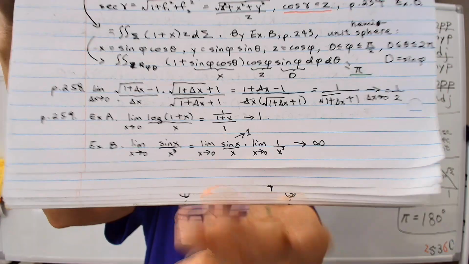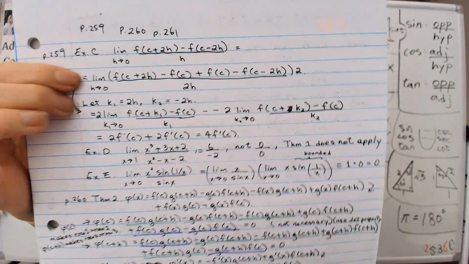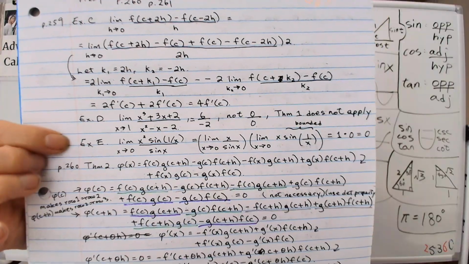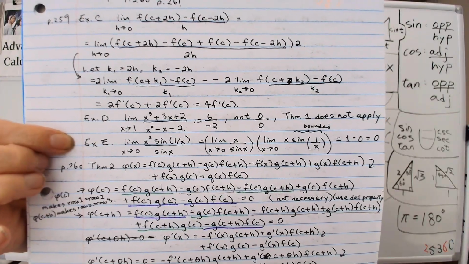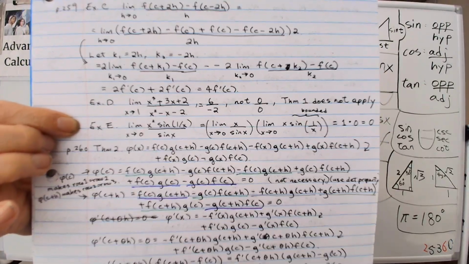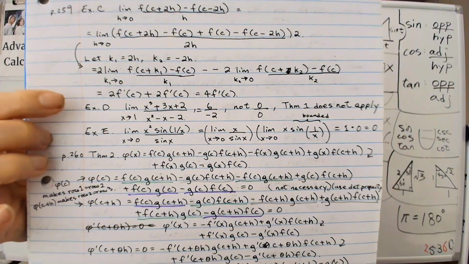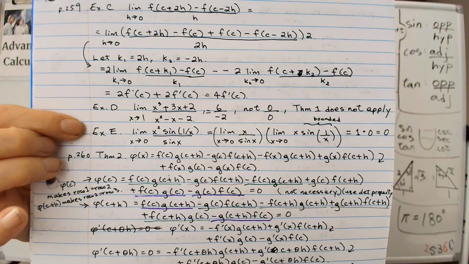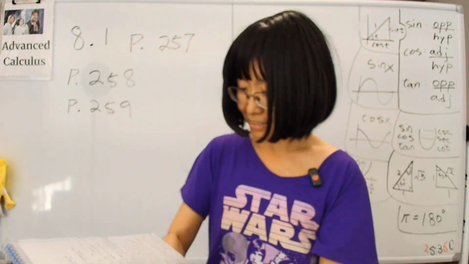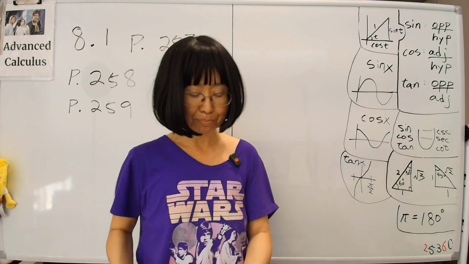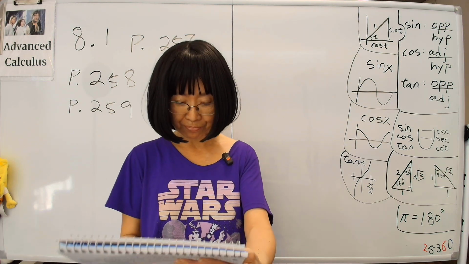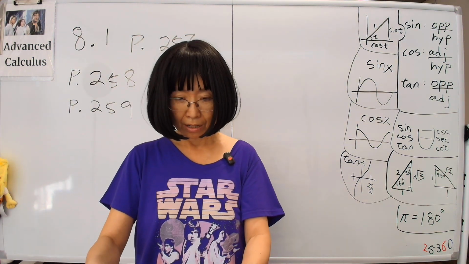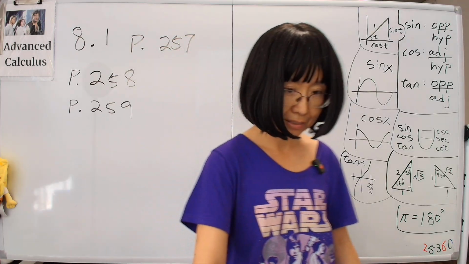Example B, okay, please do this yourself. And then example C, example D, and then example E isn't even 0 over 0 format, I think, or something like that. Or was it example D? No, D was not 0 over 0 format. E was, well, whatever E was. The point is, please do all of those and read the book's comments on each problem, just to refresh your memory on this type of thing. Okay, so that's that. Next.